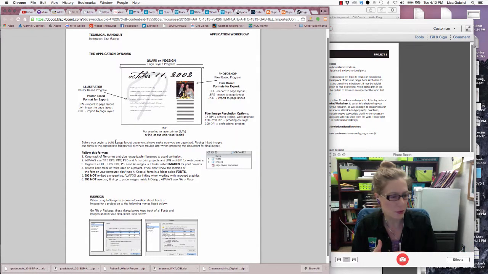So another example might be if somebody came to you and wanted you to do some color retouching or photo retouching on images. The best application to do that type of work would be Photoshop. It wouldn't be InDesign, it wouldn't be Illustrator. So those are all tasks that you may be involved in or asked to do when putting together brochures or any kind of collateral work like book design or book cover design, brochure design, postcards, and any kind of thing like that. So it's important to understand the dynamic and where all these applications fit in terms of that dynamic.